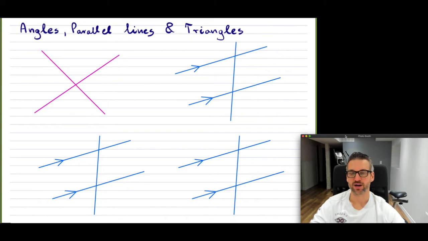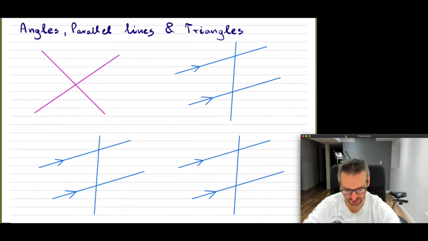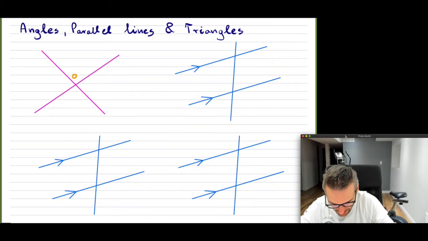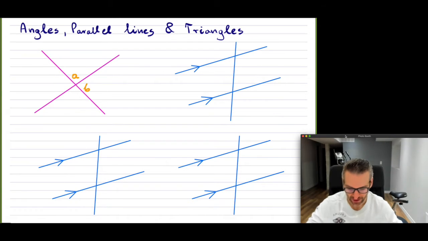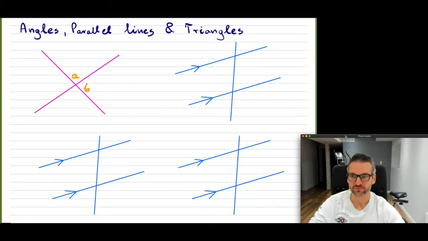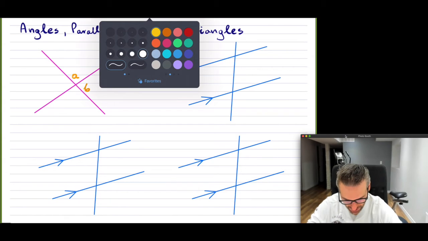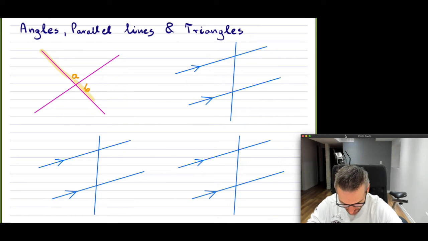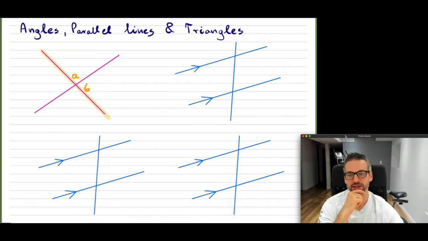Now if you cross that straight line in any way, then any of the two angles that you have, for example, if this is angle A and then angle B, and this is our straight line right here, the addition of those two angles, A and B, is always going to be equal to 180 degrees. If you take that, then you can derive pretty much everything that I'm going to talk about.